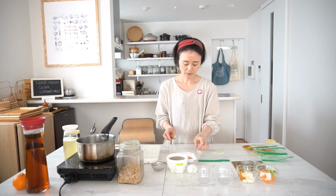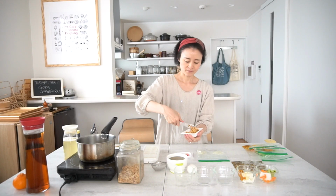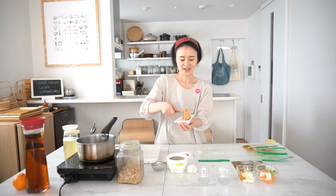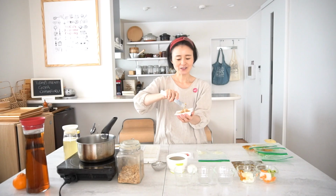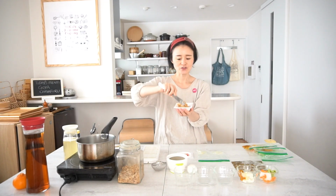For side dish, I will mix natto. Natto, you have to stir like this. It has strings like this. So I remember many of my cooking class guests didn't like or were not used to tasting natto. But natto has very good nutrition. So if you have a chance, I'm sure the Japanese supermarket in another country, they sell this natto. Maybe in a frozen section, I heard.